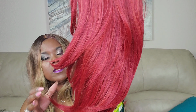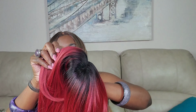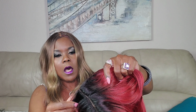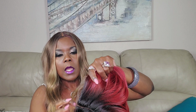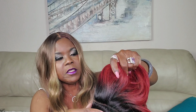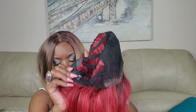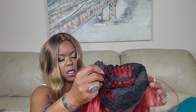So this is what the unit looks like. So I guess that B does stand for bright because it is a bright red. And this is a color that I've never tried before. But I got this from Go Beauty. It was one of their really, really low price units that I got through Wixler's exclusive. There's the parting space, it looks pretty nice. This is hard lace, so it's an older unit. I think it's from like 2 or 3 years ago. You have your two combs at the front, one comb at the back, and it does have dark roots, so that's nice.